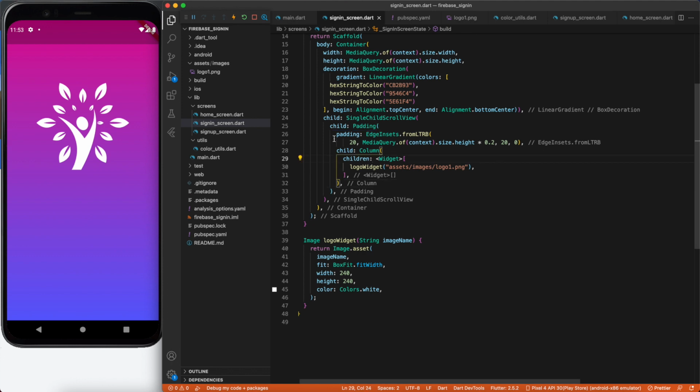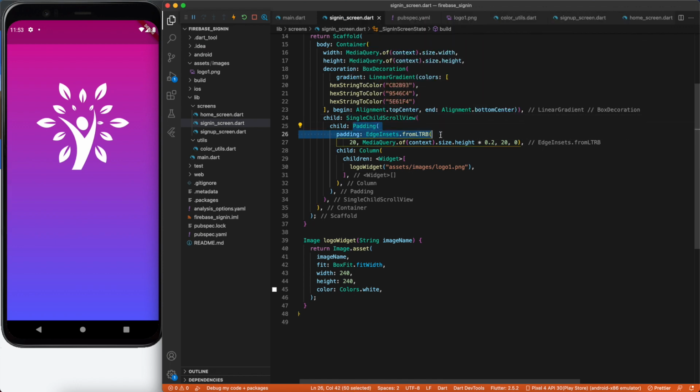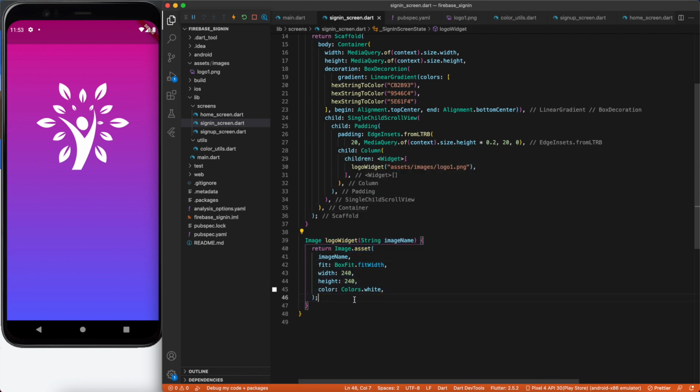Now if you see, we have our image ready. So what we did is we created a single child scroll view, and then in that there is some padding. Like I am creating it from top, so of height I'm just multiplying it with 0.2, and that is how I decide from top how much distance it would be. And then there is some padding like 20, that's up to you. And then I have created this logo widget. So I created a method which returned me a widget, right? Not writing it over here so that our code looks much cleaner.